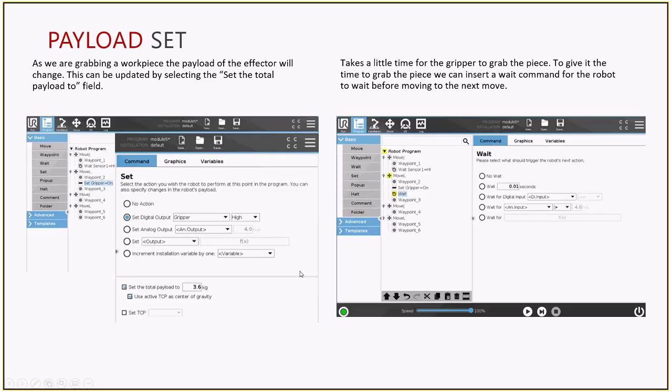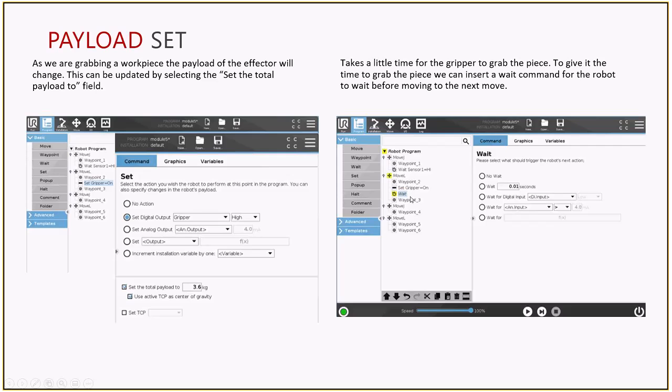It takes a little time too for the gripper to grab. So for you to have it work optimal, it's best to put a wait time for the machine to know that, okay, cool, whenever that is working on, let me wait for a couple of seconds before I go to the next waypoint. So now we don't set the gripper on. We're gonna put a wait in.